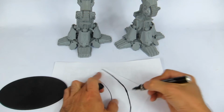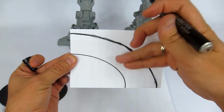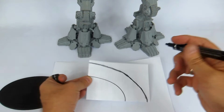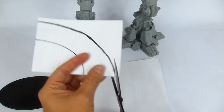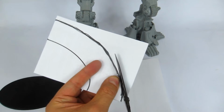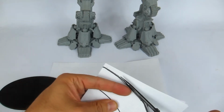Okay, so right, we've just expanded the actual shape that we're going for out to the edges here. All right, so now we've got more arts and crafts stuff going. A pair of scissors, and holding this close to the edge where you're going to cut it without actually trimming the ends of your fingers off.